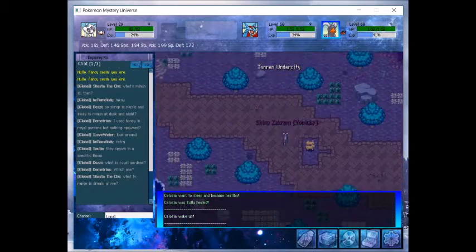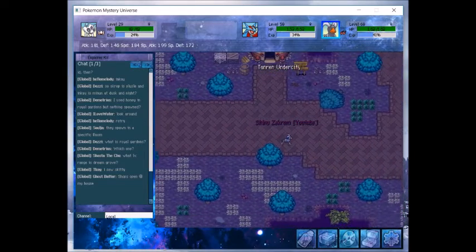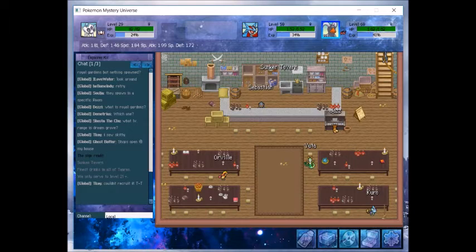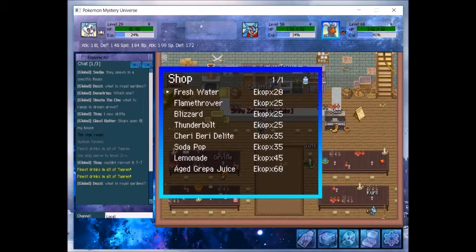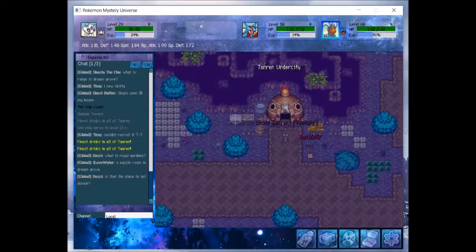Now, as you can kind of see, some of the Pokemon around here love to poison you. Just be careful of that. But right here, this is what we call the Sunken Tavern. If you come over to Sebastian, he sells a bunch of different kinds of drinks, such as Freshwater, Flamethrower, Blizzard, Thunderbolt, Sherry Berry Delight, Soda Pop, Lemonade, and Aged Grappa Juice for, of course, the ECOP currency that's down here.